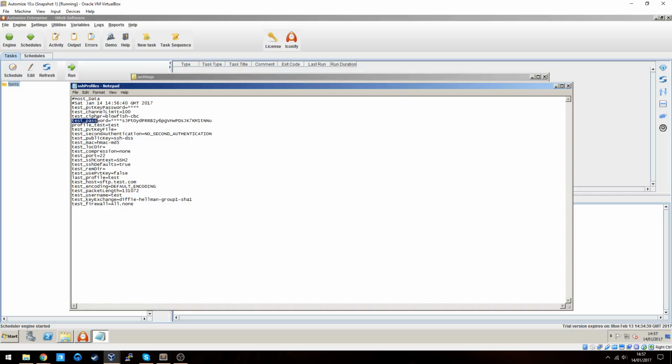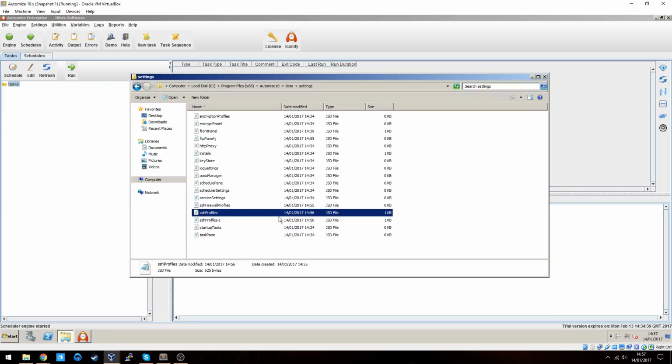And here's the password, the encrypted password for that account. All these other details are stored in plain text. The host, the username, there we go. I'm blind today. So in a nutshell, that's an encrypted password, which we will look at a little bit later.